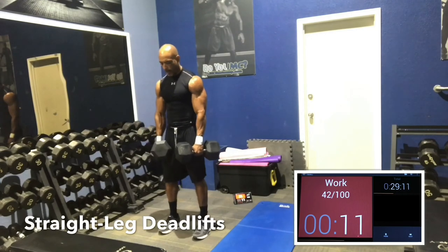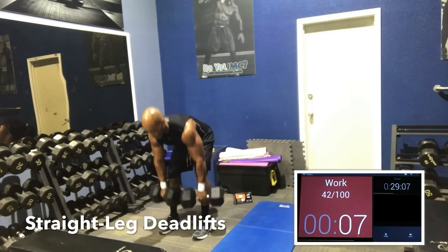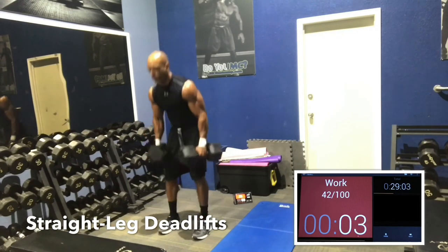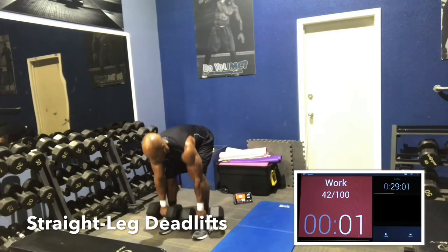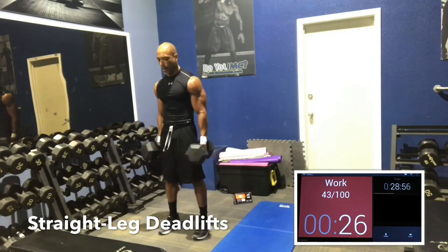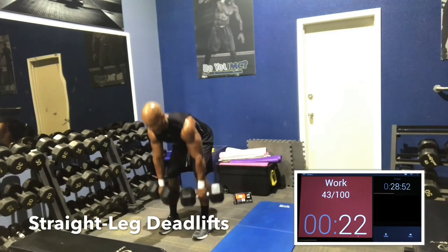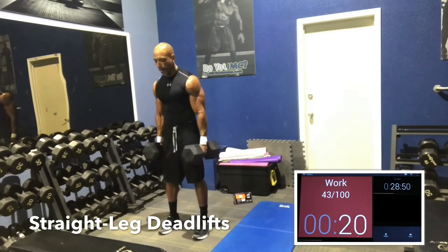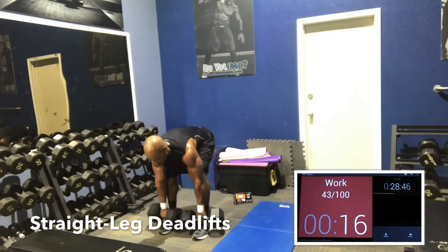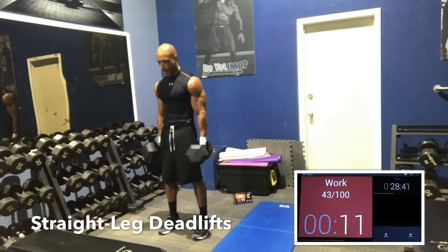Let's go. Good. Keep that back flat. You're going to bow your chest out as you go down. Dumbbells close to the body every single time. You want your feet about as wide as your shoulders, wide enough so that when you go straight down, your hands are right over your feet, not going out to the toes. Keep the dumbbell at the top of your foot as you go down. You want to literally graze your body as you go down.